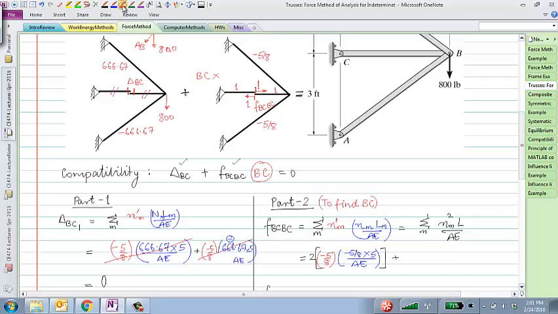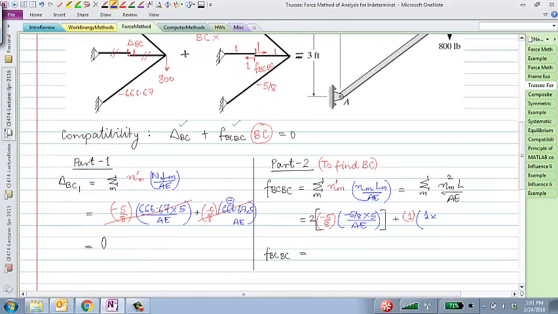So what would be the virtual force in those two members? Just 1. The one virtual force that I had applied, and the displacement would be 1 times, I believe that's 4 feet. Yep. 1 times 4 divided by AE. And if you calculate that out, it should come out to 29.6 over AE. And I'll write this 0 properly. So that ends up being 0.